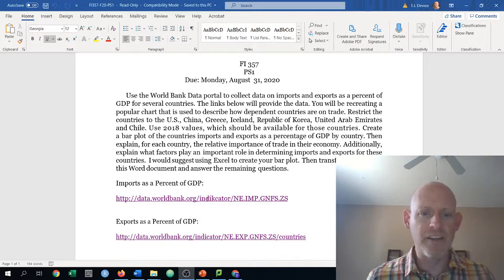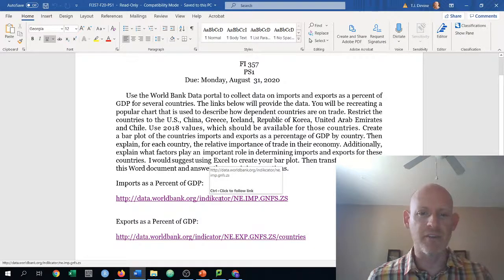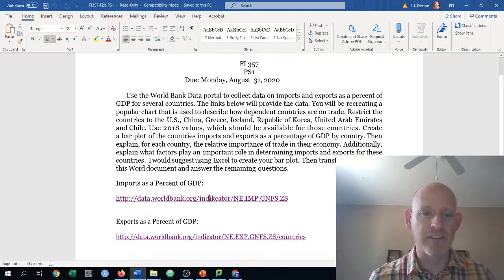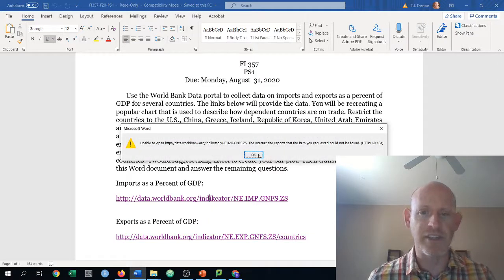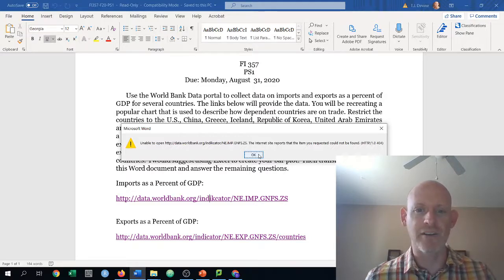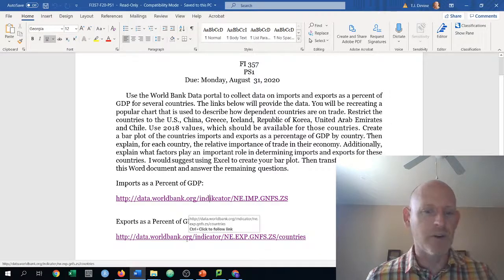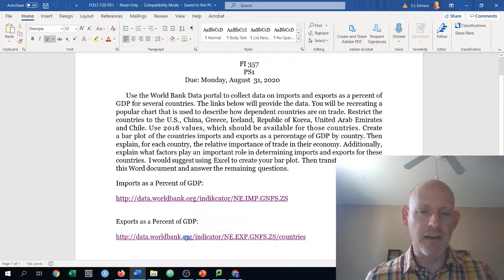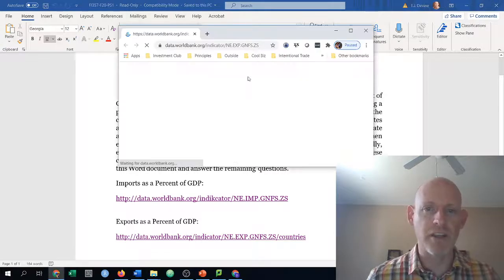So I noticed I had checked this link. I think something's happening with the World Bank site. They might be making some changes, because I don't know about you, but as I've been trying to use the link for the imports at least, it's been giving me an error. And I checked it maybe 7, 10 days ago, and it wasn't working. So if that doesn't work, the export link is working.